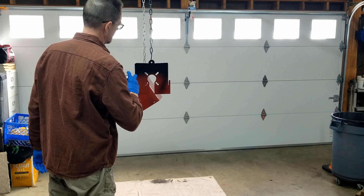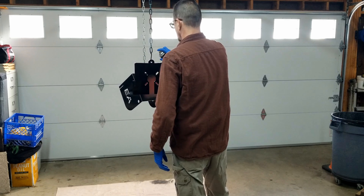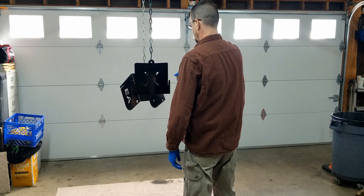When you order this guard from Everything Attachments, they typically ship it as bare metal and then you can paint it whatever color you want. In my case it was a little different — the one I received was already painted red because it was destined for one of their own brush cutters, since they manufacture their own brush hogs. To get it to me sooner, they gave me the option: send the pre-painted one or wait a few days for a fresh bare-metal one. I figured an extra coat of paint certainly isn't going to hurt anything, so they sent me the red one and I just re-sprayed it black. The warning label they sent loose in the box, and I applied that once it was painted.